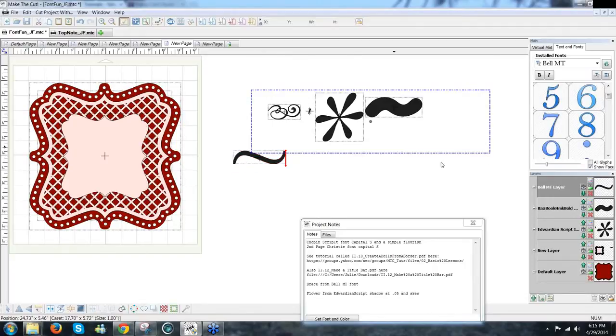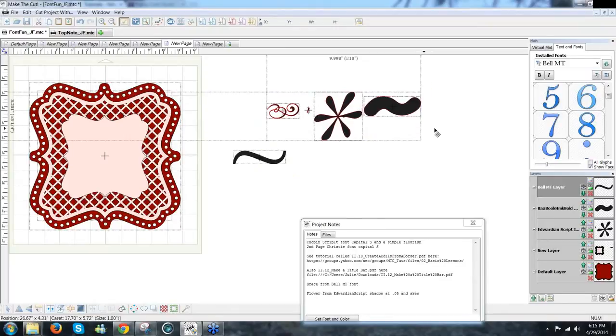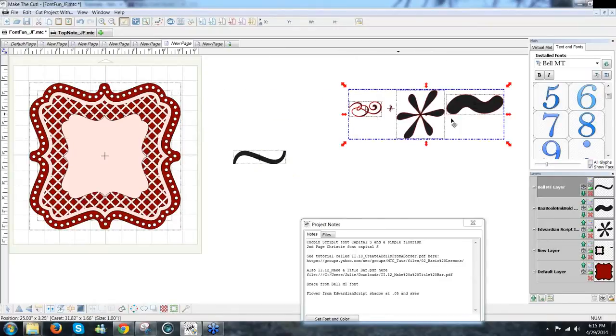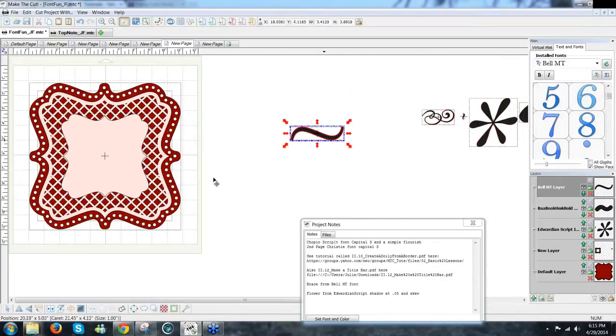To use it, to get kind of a different take on it, I did a copy and a paste, Control-Shift-V, and then I did a rotate. You could do it this way to get this kind of shape on your top note or your frame, or I did it this way.